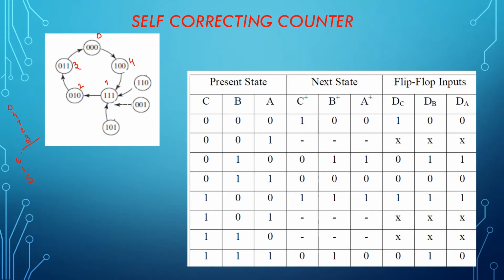So what happens here is, in case your counter goes to a count 6 or 1 or 5, let's say that by mistake your counter has shown the sequence 6, 1 or 5. But what you have designed is for it to show the count 0, 4, 7, 2 and 3. But maybe due to some errors in the design, or some errors in the input, or some errors in the ICs you have taken for the design, your counter will be showing this count 6, 1 and 5.